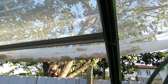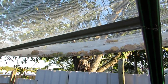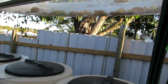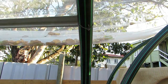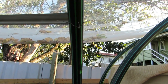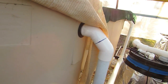So here we go. To begin with, I've gone ahead and put some of the veggie net up over the system here, mainly because, as you can see, we're getting a lot of leaves from the tree that's behind it. It's a butterfly leaf tree, and it was just falling all down into here and making one heck of a mess to work around. So I've put a bit of that veggie netting up for now, and later on in the year we'll do the shade cloth, of course, to keep the tanks cool, but not really needed at the moment.